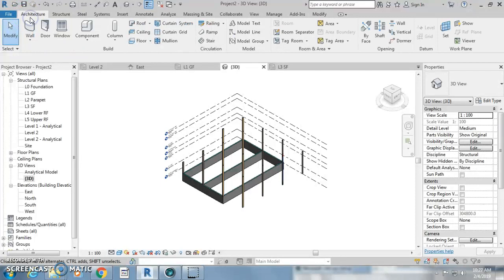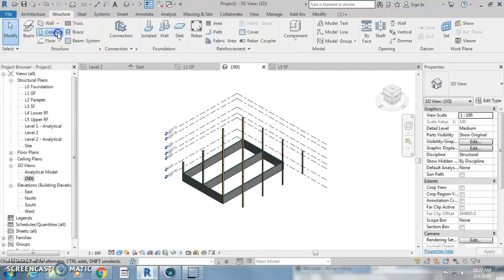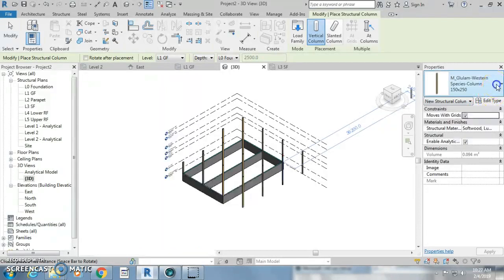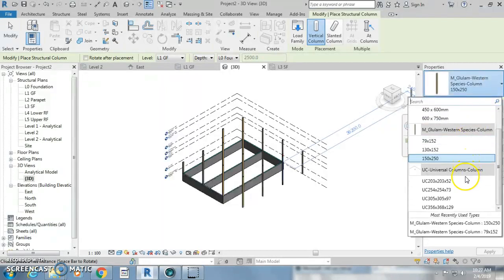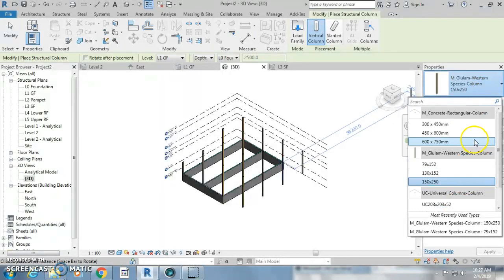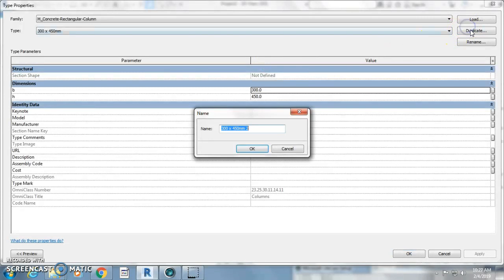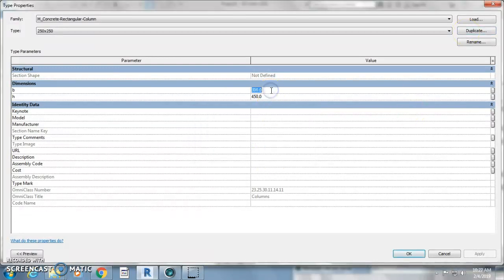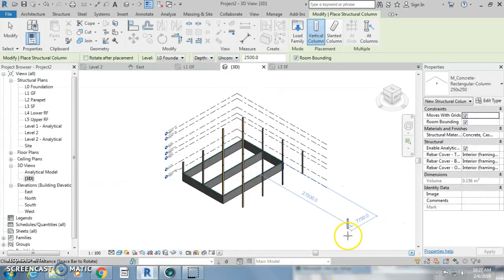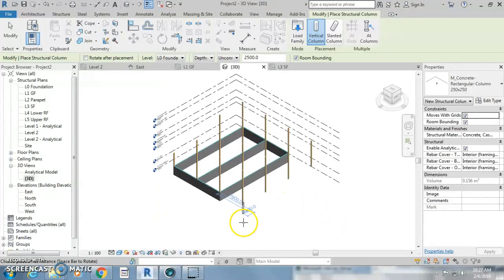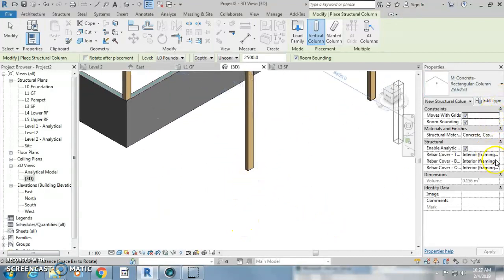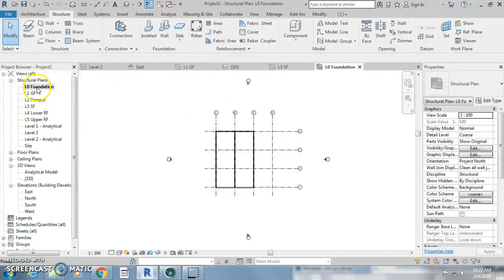So instead of that, I'm going to go for a structural column. I'm going to see if I have the concrete ones. No? Yeah, concrete rectangular, edit type, duplicate, and I'm going to do 250 by 250, for example. And I'm going to place the columns on the foundation level.